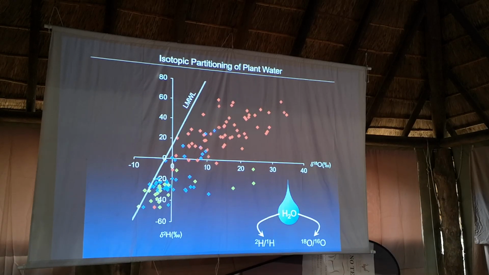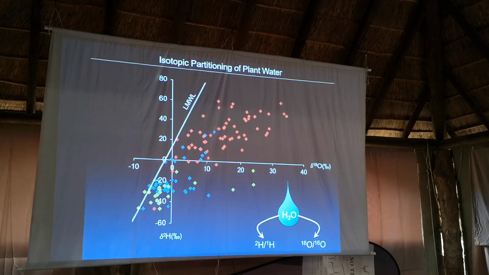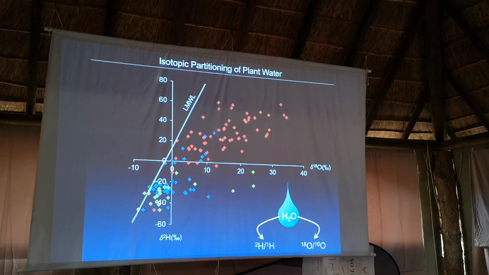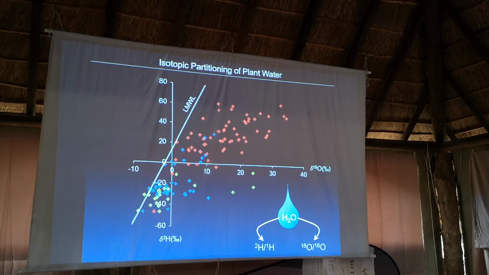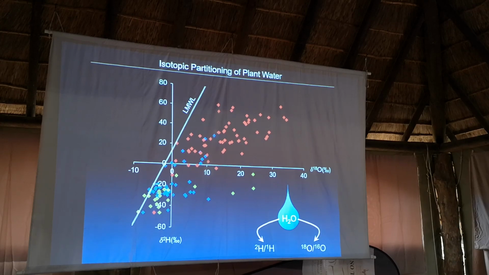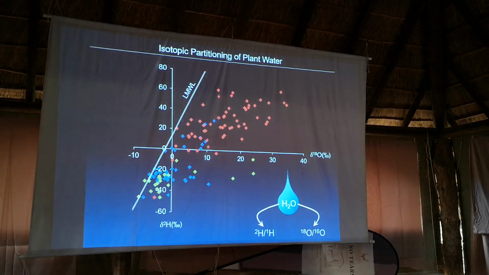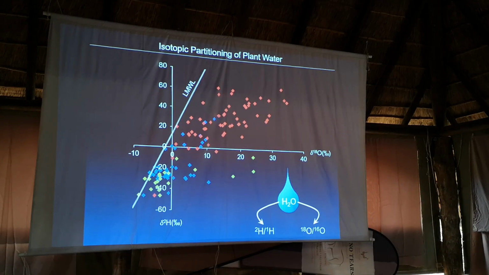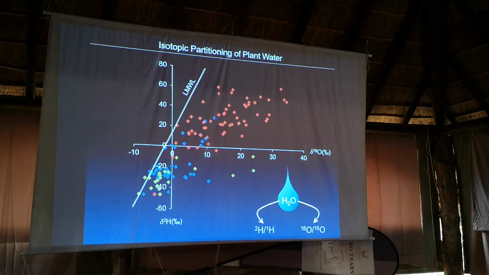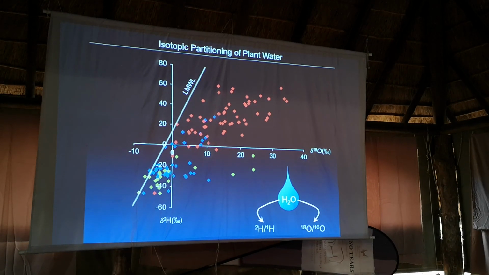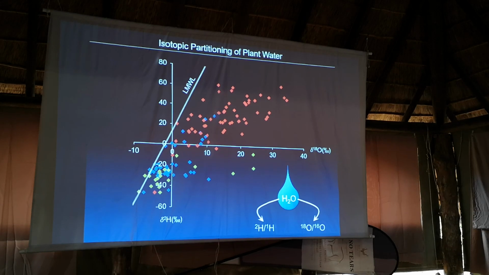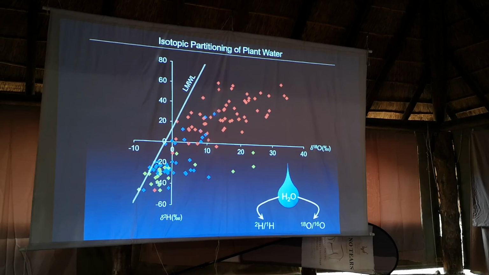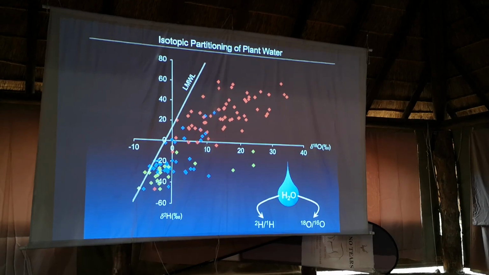Okay, now we get off of the botany and into the stuff that I do. One of the things that we did was we collected from the trees, from shrubs, and from grasses the live parts of the plant, and we distilled the water out of it and we measured the isotopes. Now, I can't, in a meeting like this, give you the full background on stable isotopes of water in plants. And so what I'm going to do is just present this in the manner that I would an exam for my students.